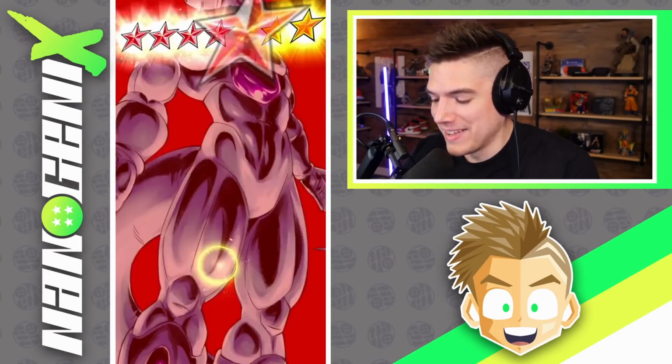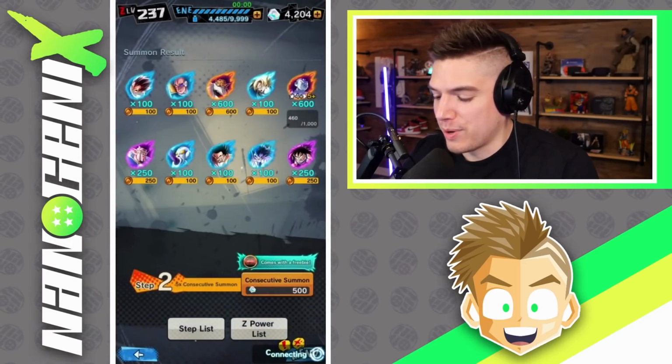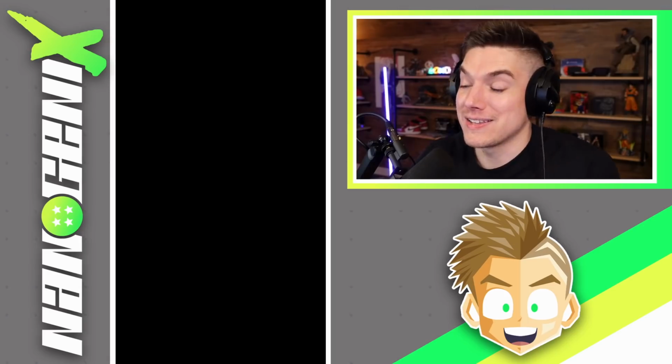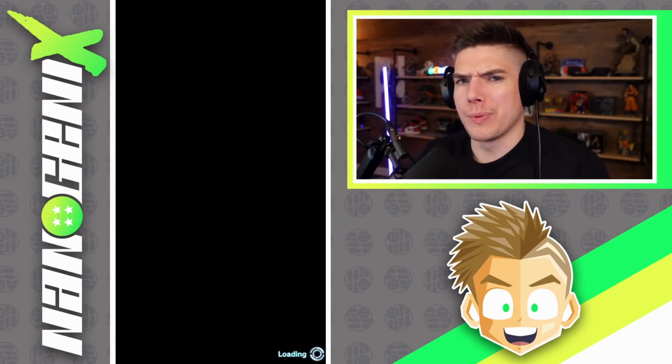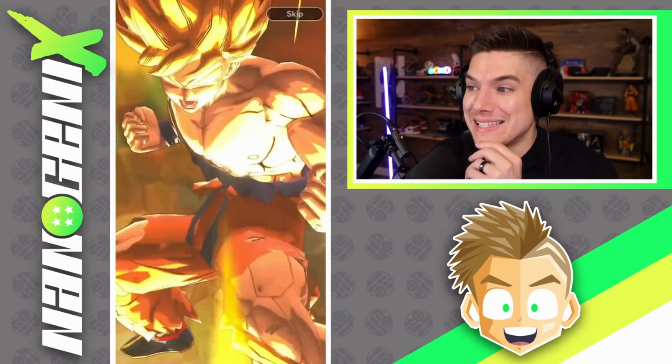Oh snap! Man, dude, that red Frieza and purple Cooler. When are they gonna get a Zenkai? Because they're gonna be insane. I imagine the purple Cooler would get it before that red Frieza. Bro, they are gonna be crazy.